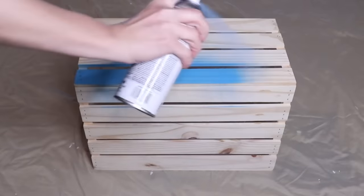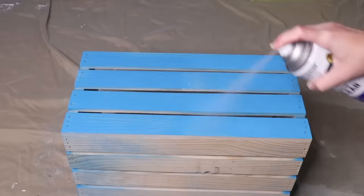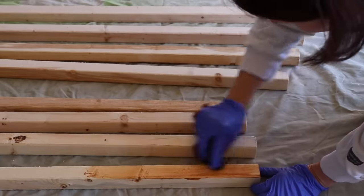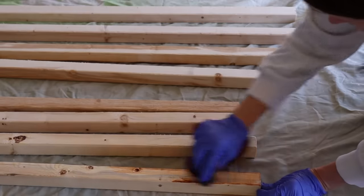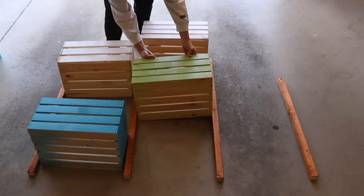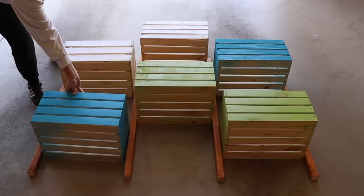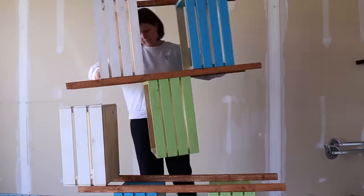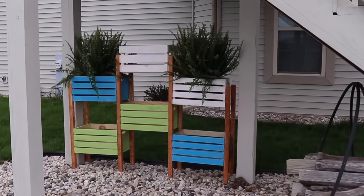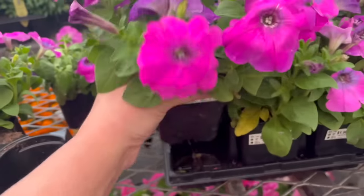You're going to need six plain wood crates. Use spray paint in three different colors, and once the paint is dry, seal these crates. Grab some two-by-two pieces of wood, cut them down to size, sand down the edges, and stain them. Now that the stain and paint are dry, lay it out and dry fit everything, then using a drill add pilot holes and two-inch screws to hold everything together. Once assembled, put it in place.